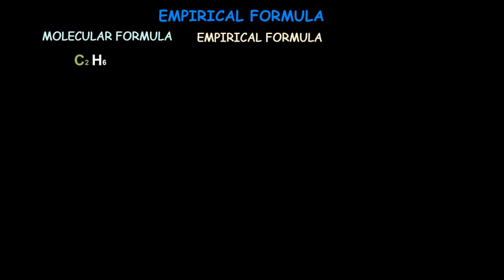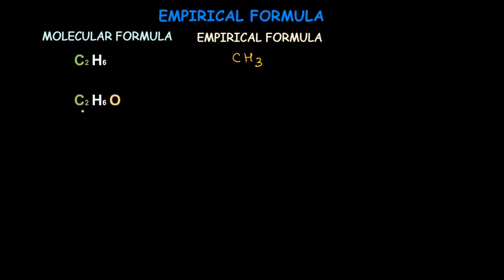Suppose we have C2H6 as our molecular formula. Then what is the empirical formula for it? Now when we say empirical formula is the simplest ratio, so we need to find a highest common divisor for this compound, which is 2 in our case. So the empirical formula will be CH3 because we are dividing the whole molecule by 2, which gives us the carbon and hydrogen as CH3. The simplest ratio of carbon to hydrogen is 1:3. So empirical formula turns out to be CH3.